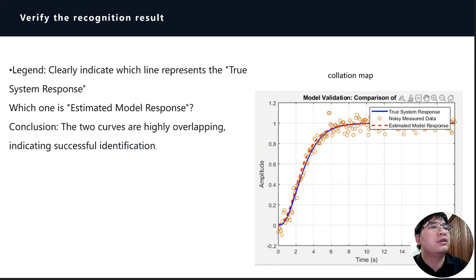From this graph, it can be seen that the two curves in blue and red almost completely overlap.